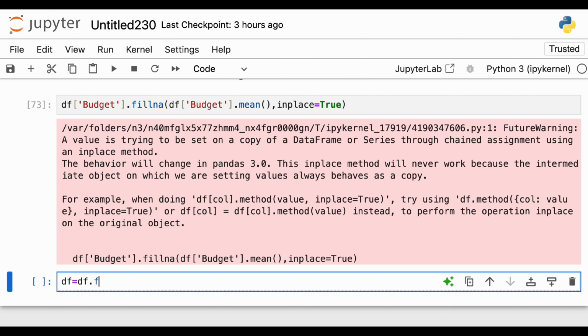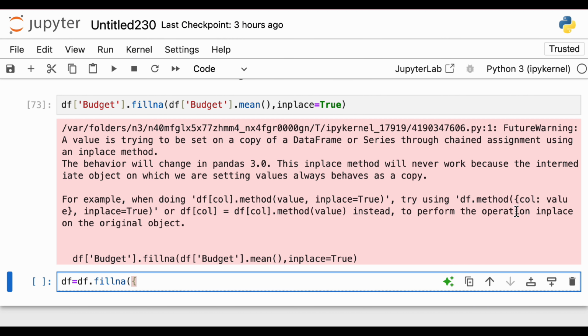We'll do df dot fillna, which they just said, and we are going to use, for example, this. Now we have to use a dictionary, that's what they are saying.